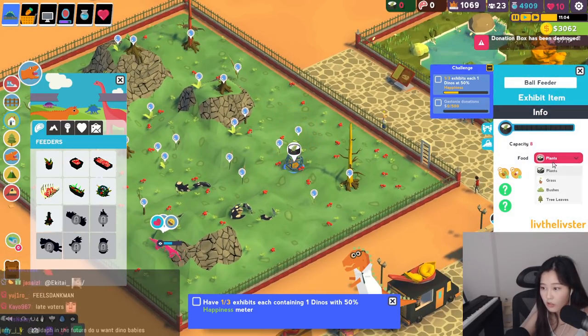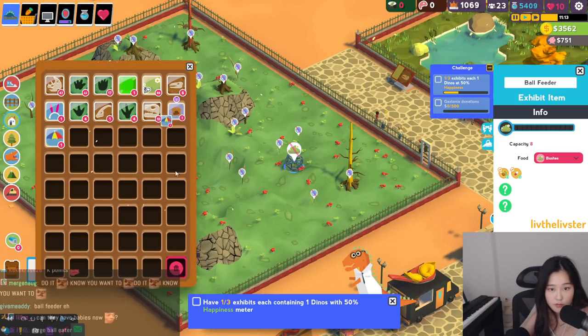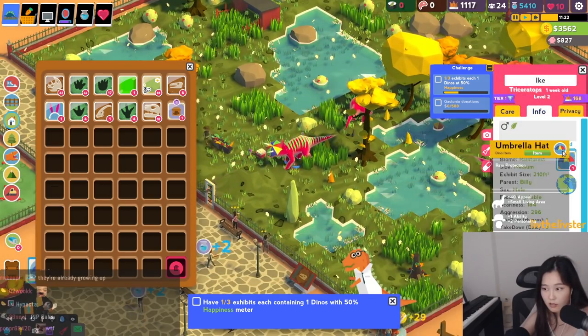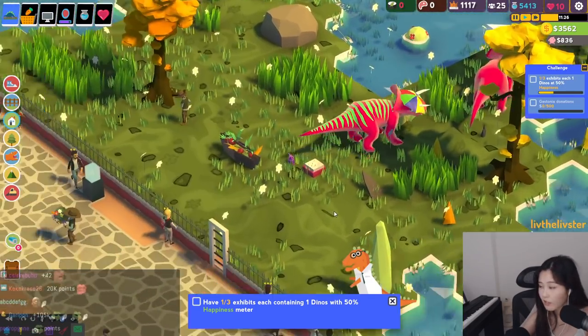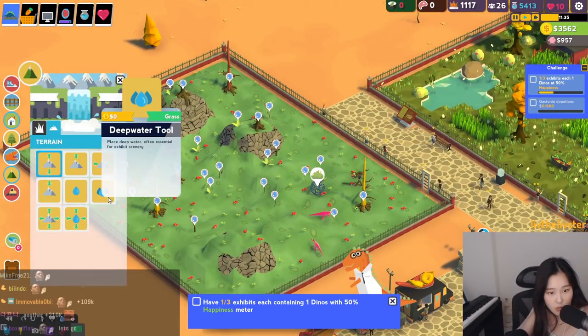Shit, there's no food. Do I have no bush? I have no bushes. Umbrella hat. Here you go. Yeah! Umbrella hat. Yeah! Okay, and then I need to put some water.